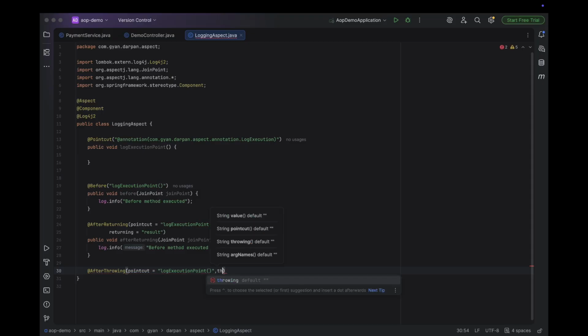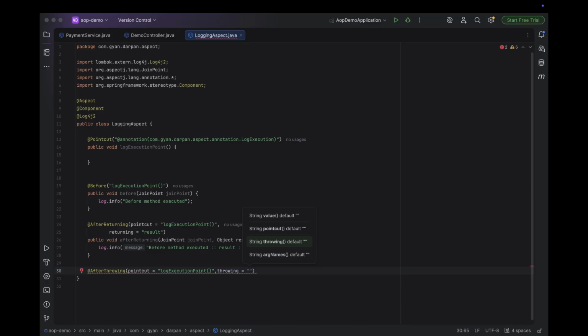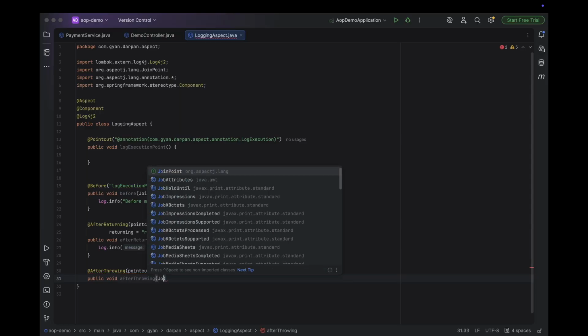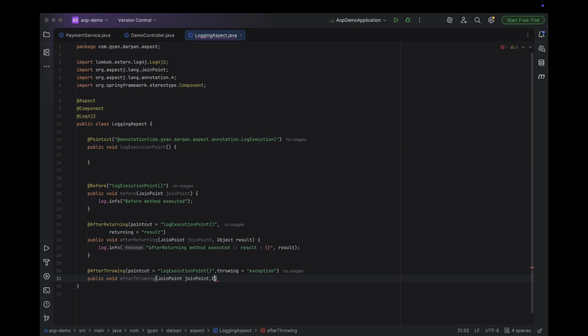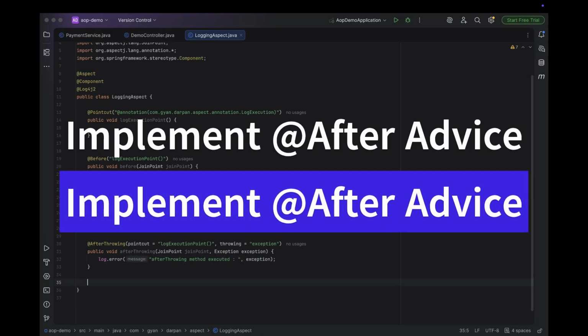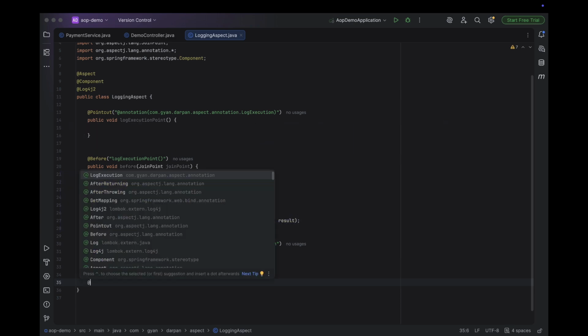Capture the exception. And add a simple log statement. Alright, now let's implement the @After advice.